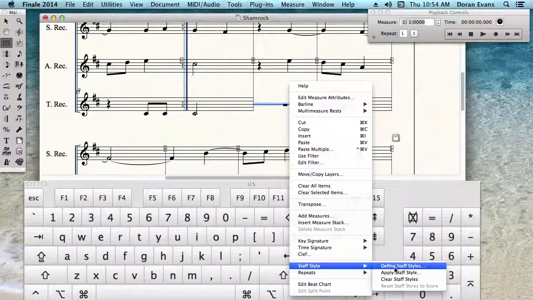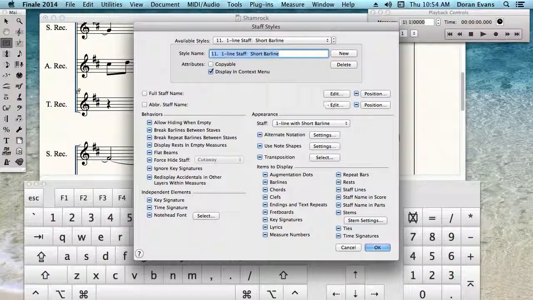And this is what we would have to do, define a staff style, and we would create the staff style, make a new staff style, do the various editings here, allow it to be displayed in the context menu, or allow it to be copyable. And if you do not display it in the context menu, then it's difficult for you to access it.